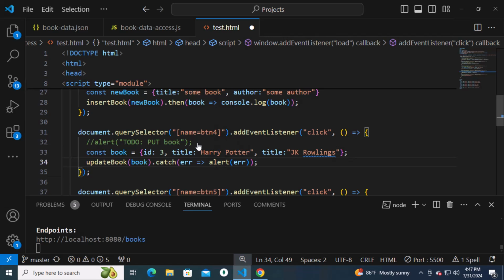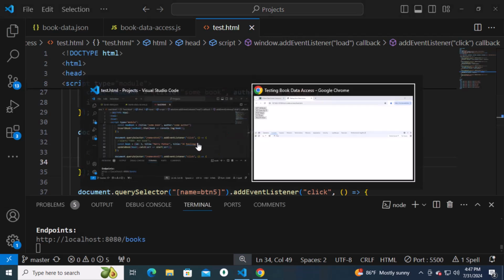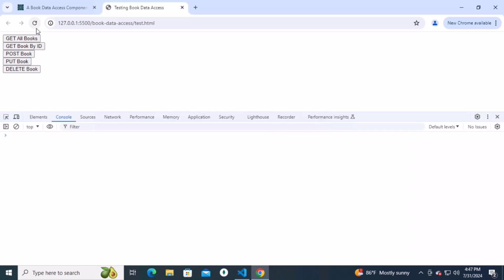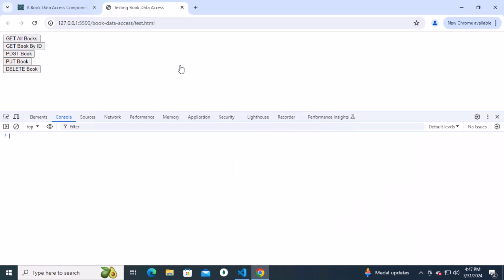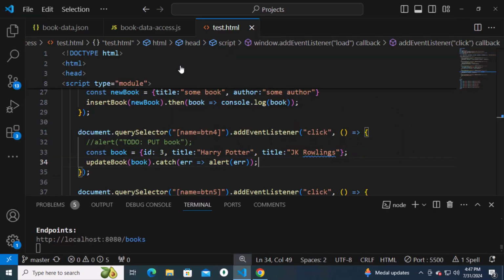Okay, so save this. I'm wondering if we're going to see the same strange behavior as we did with the posts, but let's see what goes on here. I'm going to refresh this, hit the put button here. Okay, now that also did a refresh. I don't know what's going on here, but wait a second, did I save my changes? I did.